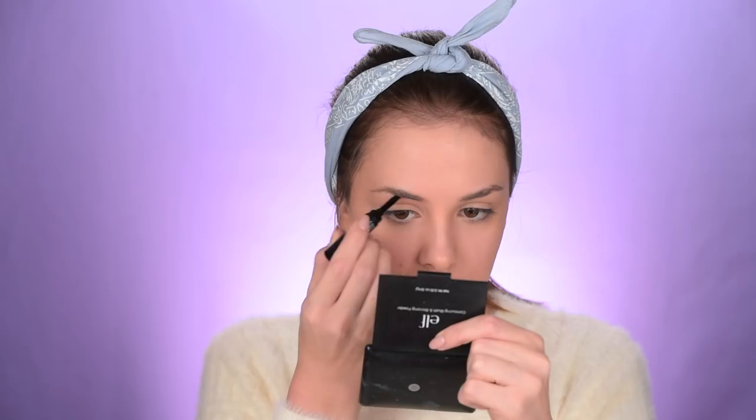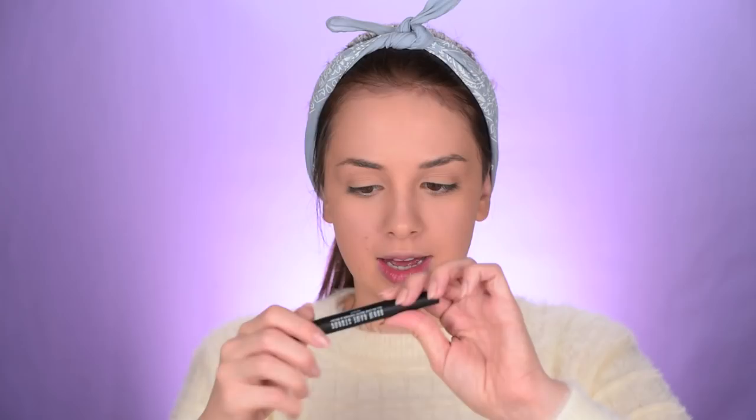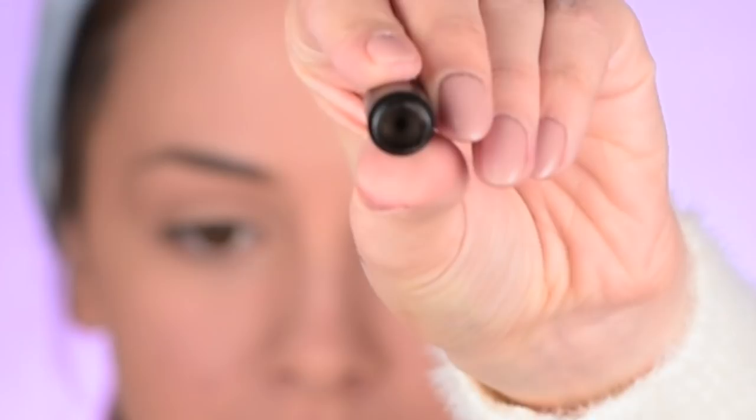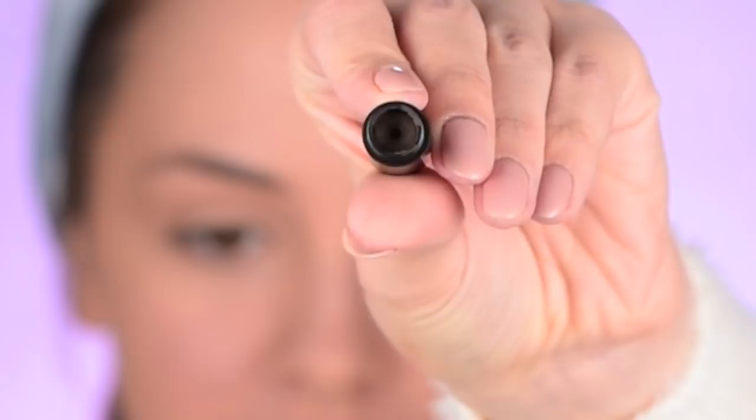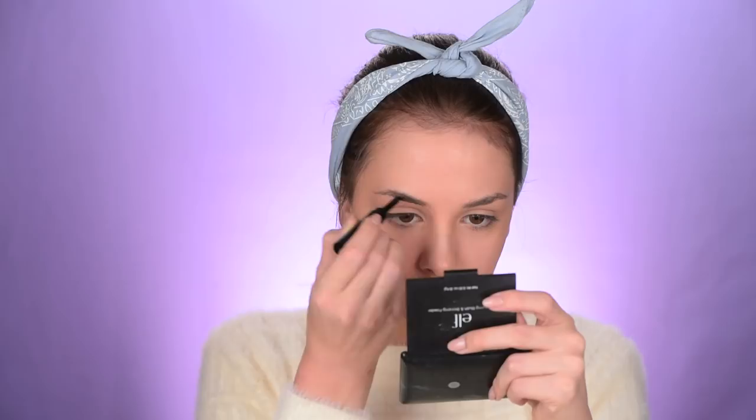Now we're moving to the Aiko GameStrong all-in-one brow definer and brush, all of that in one. Here's the brush and the product is on this side. I'll use the shade light first — actually I'll switch to shade medium. I'm dipping the brush inside. If you watched my unboxing video, look at the product inside — it's kind of unusual. My eyebrows came out a little bit darker than I usually prefer, but so far I like the product — it's really nice and pigmented.